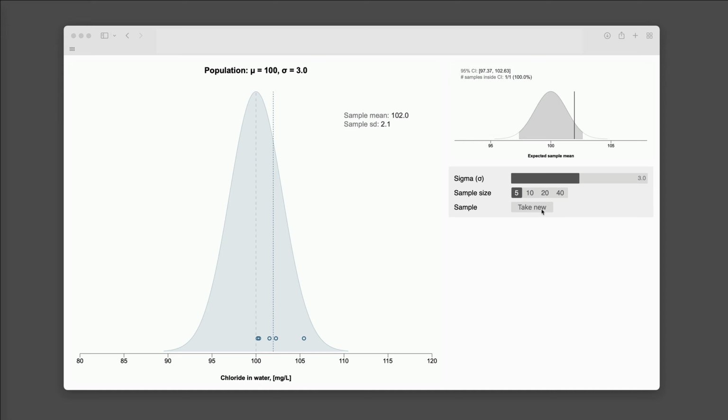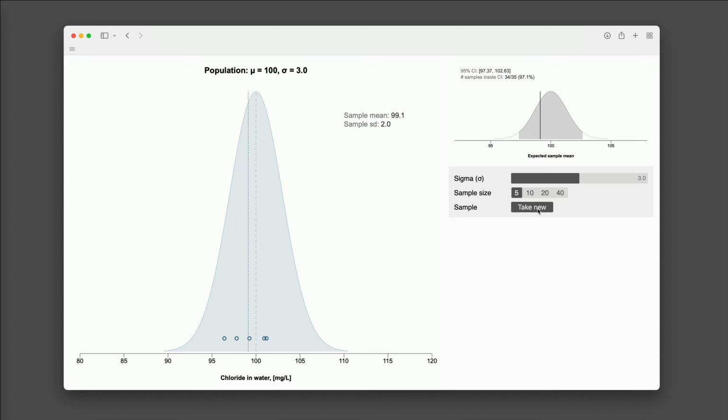If I take a new sample, for example this one, you can see now we have an opposite situation. Now the sample average is smaller than the population average. You can see it here. And this time the standard deviation is pretty close, right? Then if I take one more, you can see that it varies randomly. Sometimes it's on the left side, sometimes it's on the right side, and so on.